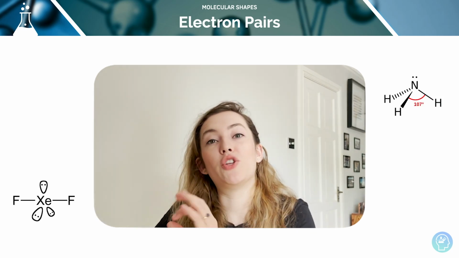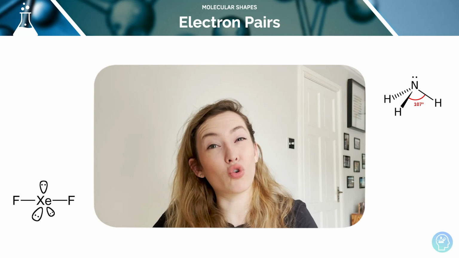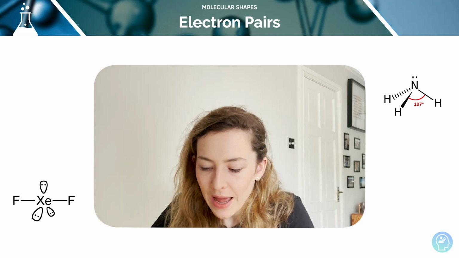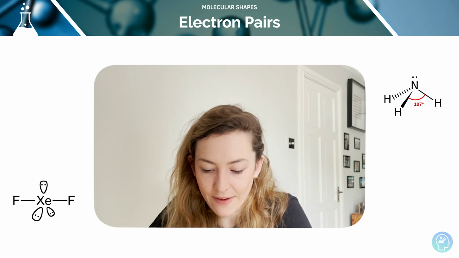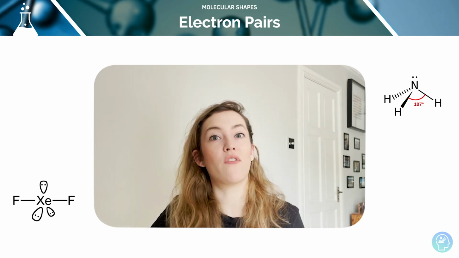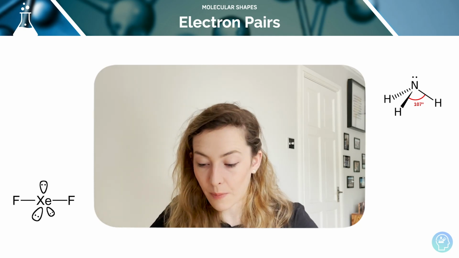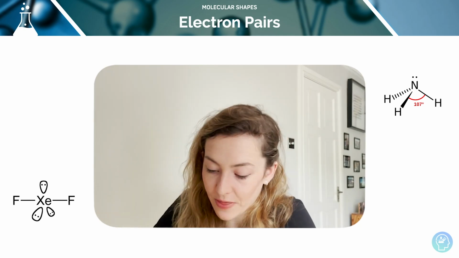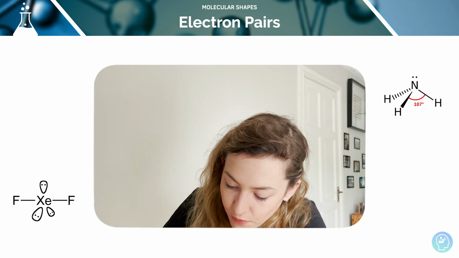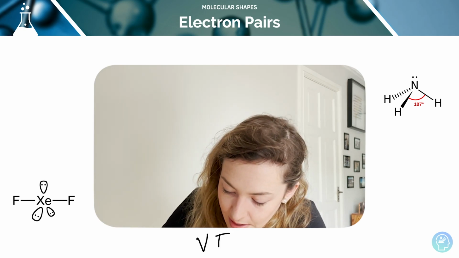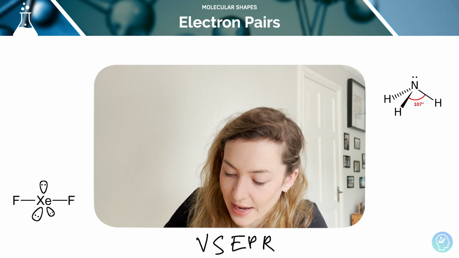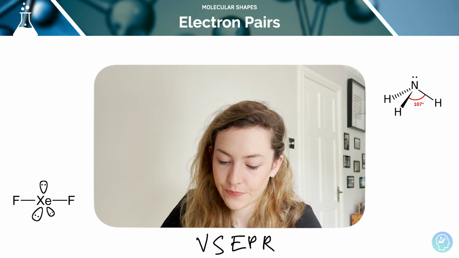The bond angle between two lone pairs is going to be the greatest bond angle because that repulsion is greater, as I said before. They've got that strongest repelling effect. And the larger the bond angle between two electron pairs, of course, the further apart those bonds are. So hence the greater the repulsion between them. And this is the idea of the valence shell electron pair repulsion theory, VSEPR, valence shell electron pair repulsion theory.